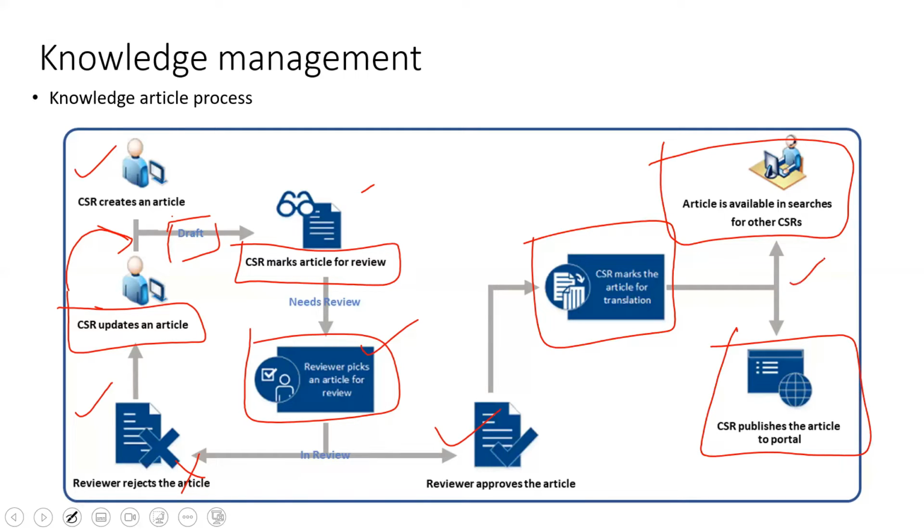And at the time of publishing the article, the CSR can decide from which date the article needs to be published. Does it need to be published from today onwards, or from the current time onwards, or maybe in the future, after 1 month, after 6 months, after 3 months, after 1 week, or maybe after 2 or 3 days? So they can always decide when the article needs to be published. Whenever they select a future date, from that date the article will be published automatically and be available to the respective people who can start utilizing it.